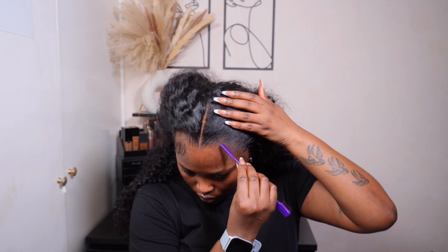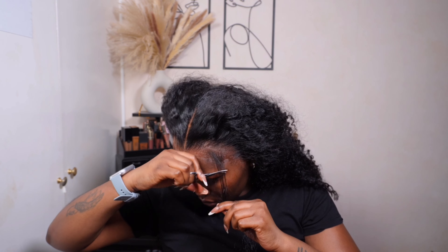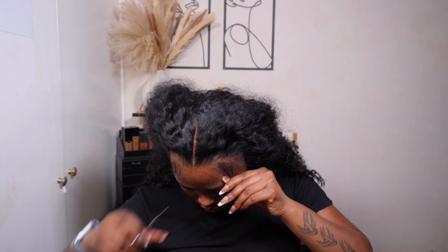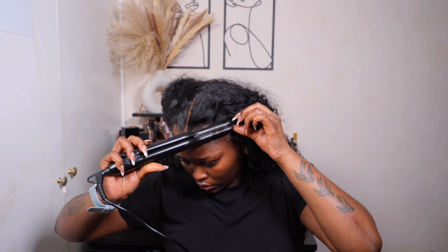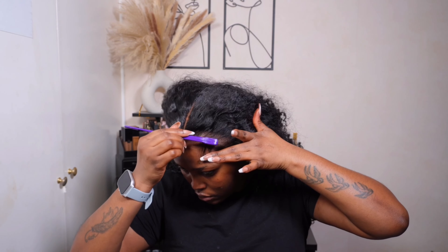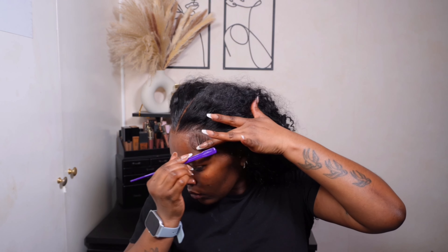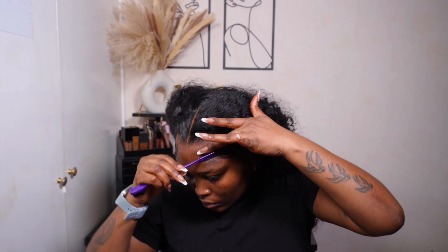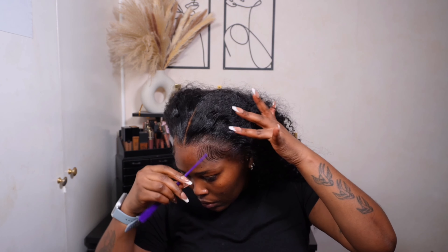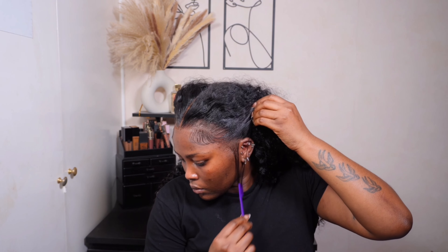With curly hair, I always feel like I need to do baby hairs — but you don't have to, because look at that lace blend. I still went ahead and did some baby hairs and I loved how it turned out. I'm using my mini straighteners and then going in with some bed head spray together with my baby hair brush, literally just swooping. I've got different moods for baby hairs — sometimes I don't want any at all, and there are certain units that don't need them. But the lace on this one was just absolutely amazing, melted so well, and the hairline looks scrumptious.